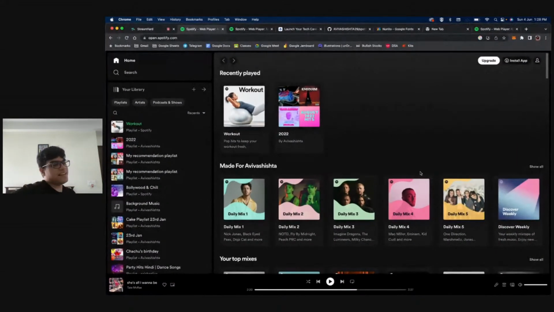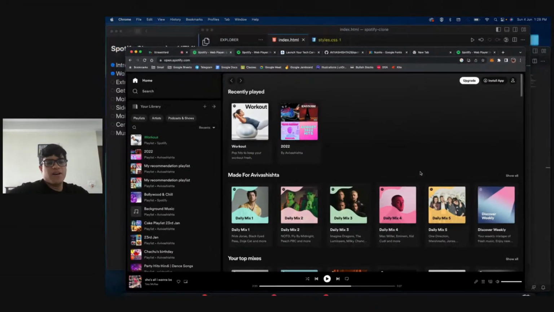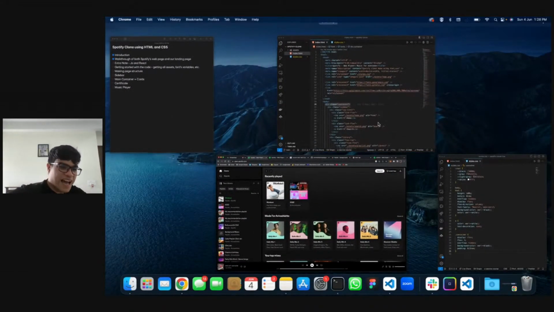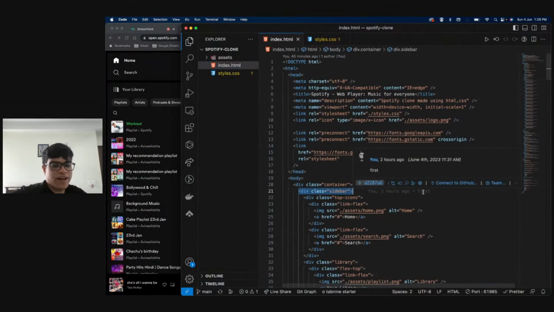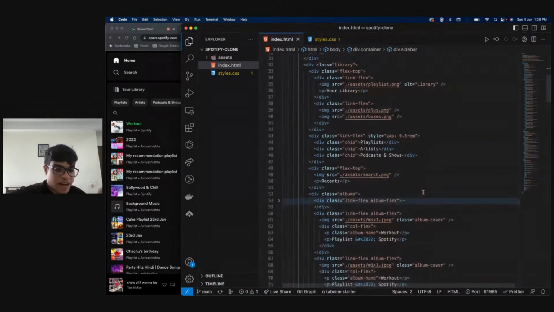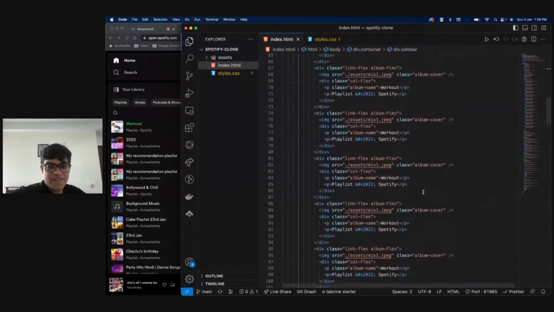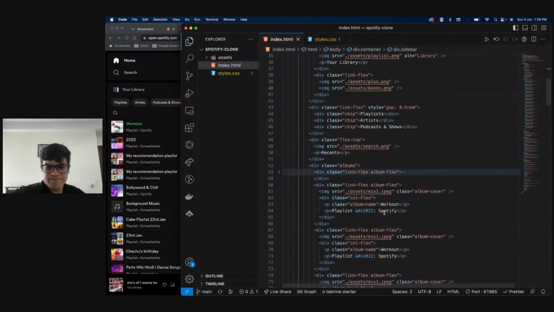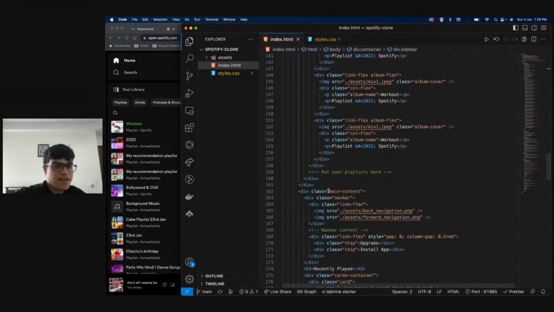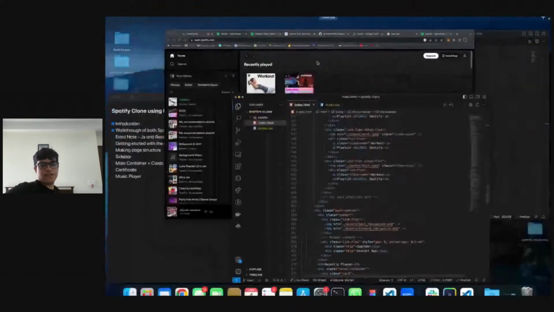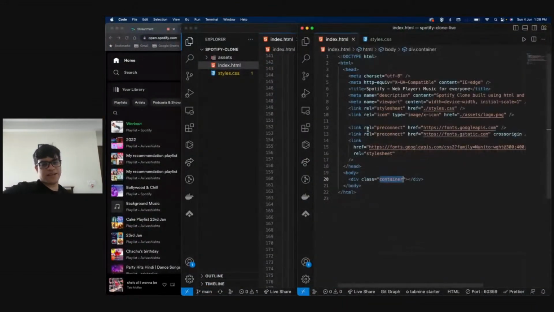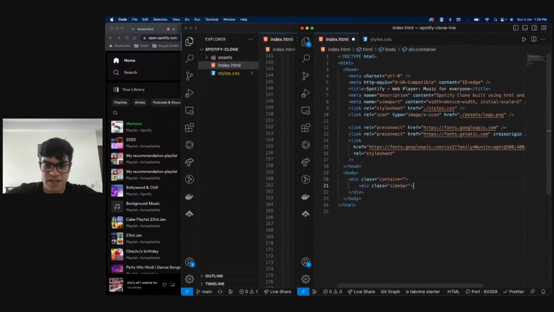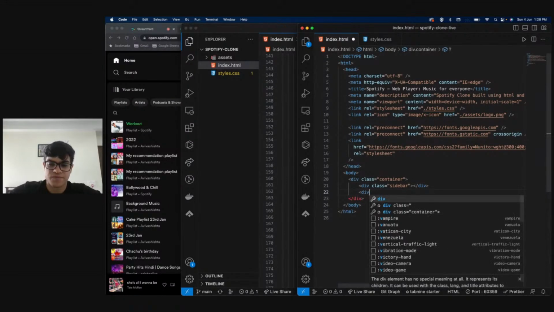Cool. Yes, exactly, Ranadeep. So, okay, let's quickly do that. We'll have a sidebar, and inside of the sidebar we'll have two divs. That is fine. But apart from the sidebar, we'll also have this div called main content. So let's quickly do that. We'll go to our index.html. Our container will have two more divs. One will be the sidebar, the other will be the main content.